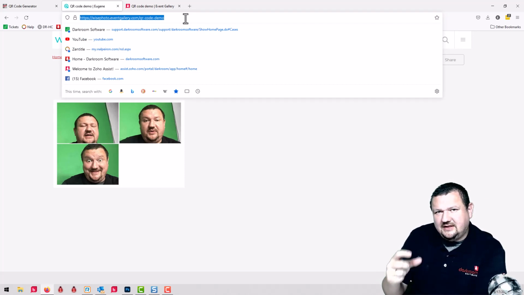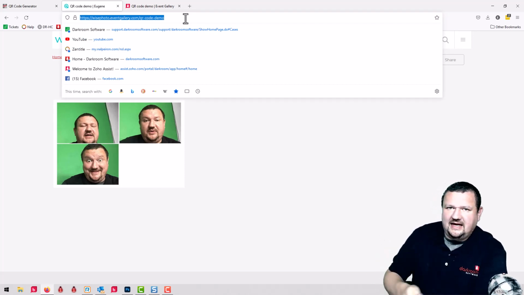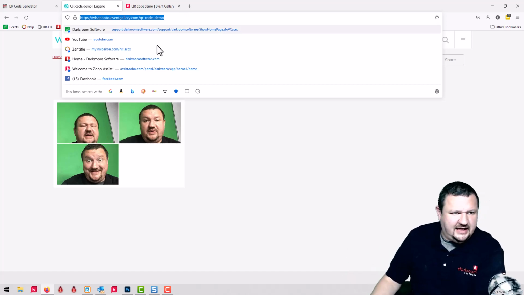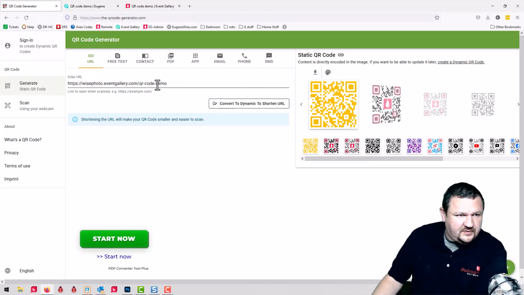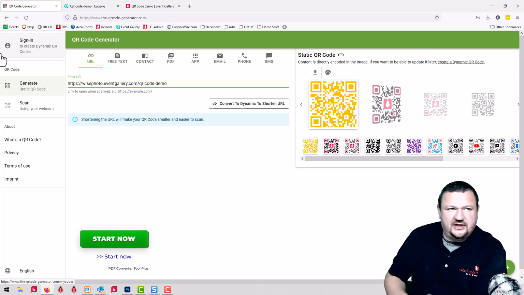Next, we're going to go back one step, grab the URL for the actual gallery, and what we're going to do is take this, turn it into a QR code, so whenever the people get their prints, they can scan that code and see all the other images in the gallery. That's kind of neat. So we're going to paste it right in here, and I'm using just a generic QR code generator. You can do a Google search for it and it'll pull it up, and it's gonna give me this little code right here.